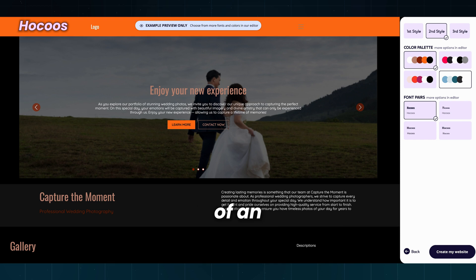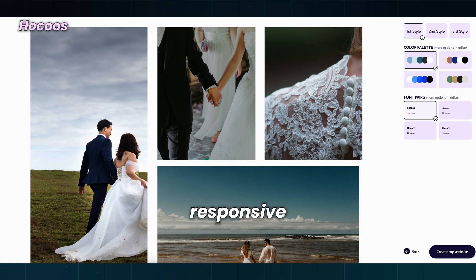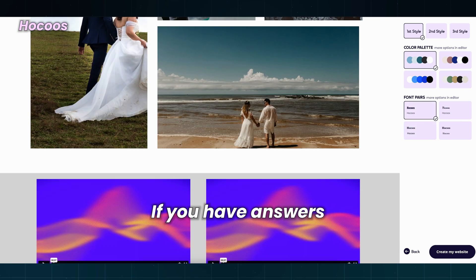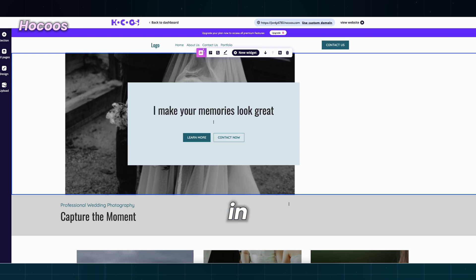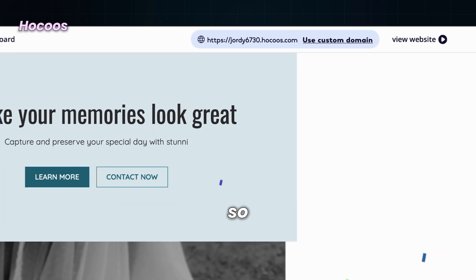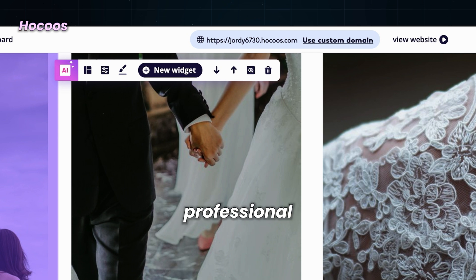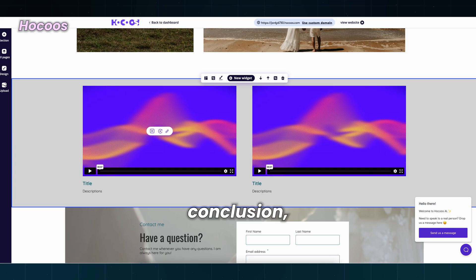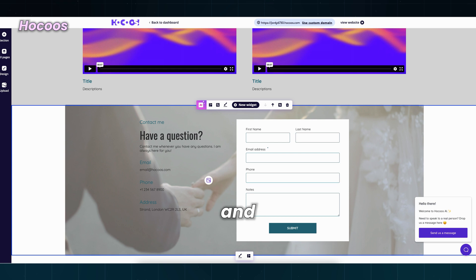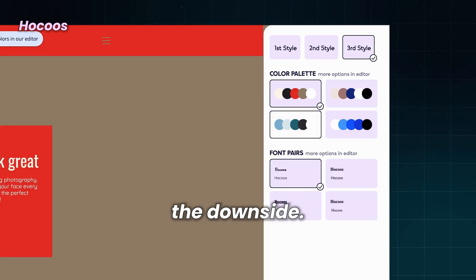You can use the help of an AI writer to help you with the text, which is really nice. The interface is very responsive and easy to navigate. If you have answers prepared, you can build a website here in less than a minute. You can pick from free and paid options, but I suggest you invest in the paid subscription so that you can connect your domain to the website and appear more professional to potential clients. In conclusion, Hocus is very user and beginner friendly, but it lacks options for advanced users, which I don't think is a downside.